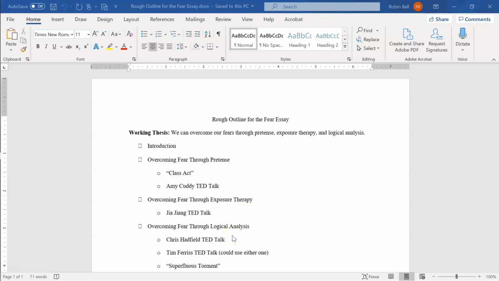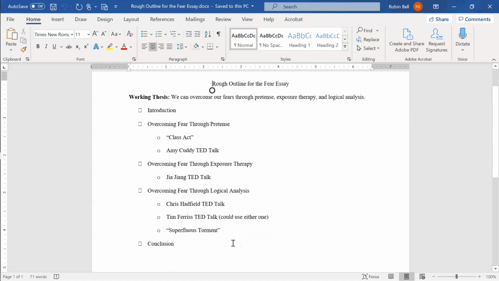So that's one of the first things I do. I put placeholders for the introduction and the conclusion. Then I will put kind of bullet points for each of the main sections that are going to be in the outline. And then I start to sort which sources I'm going to use. Now, sources are never the same thing as points in the outline, but when I'm very first beginning on the rough outline, I'm starting to figure out which sources am I going to use to develop this point, which ones am I going to use for this one, and so on.